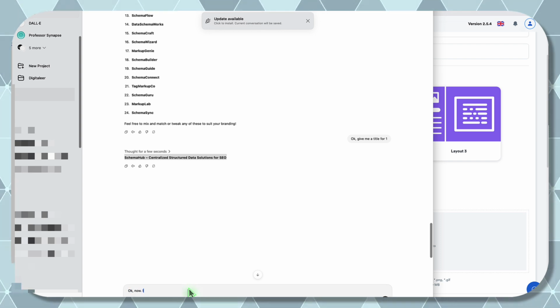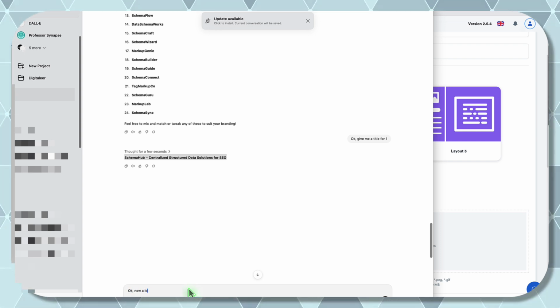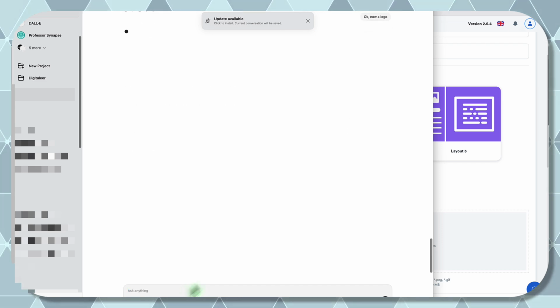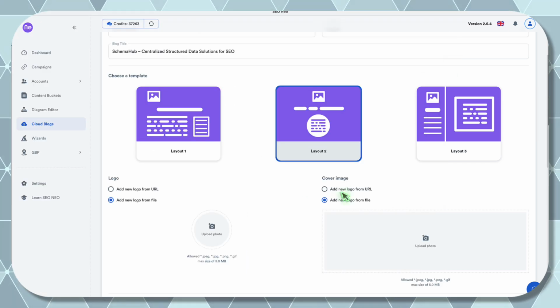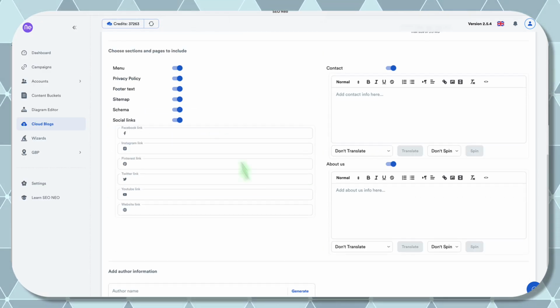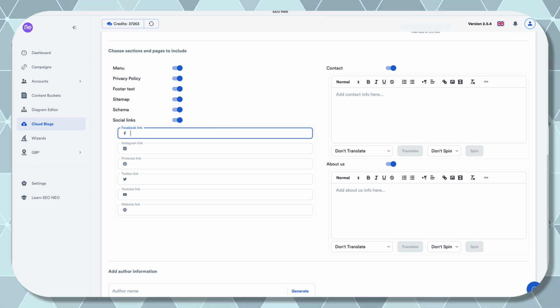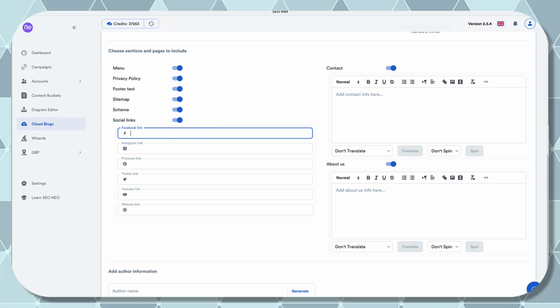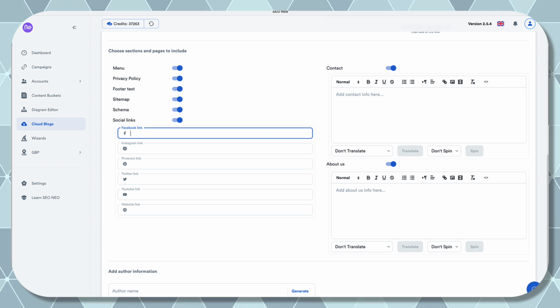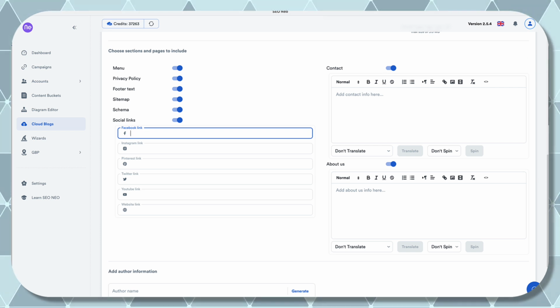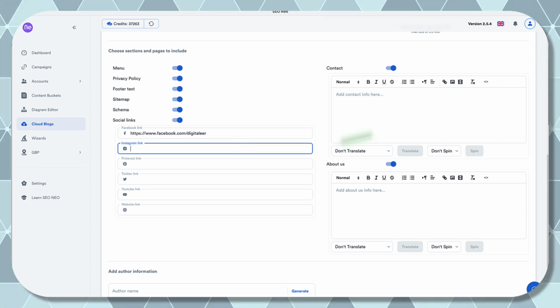Okay, now logo. While it's doing that, I can add my socials to here.